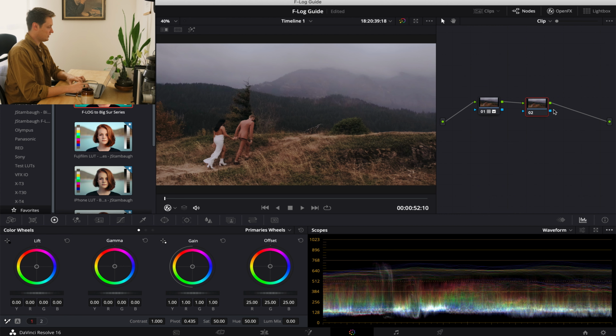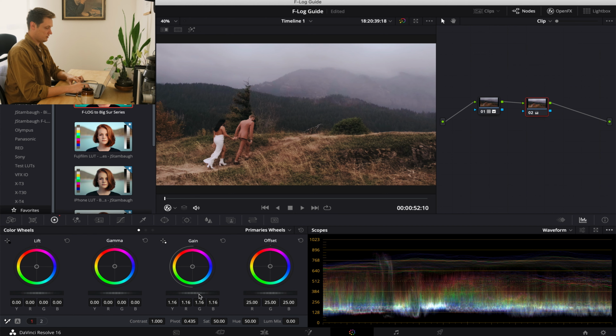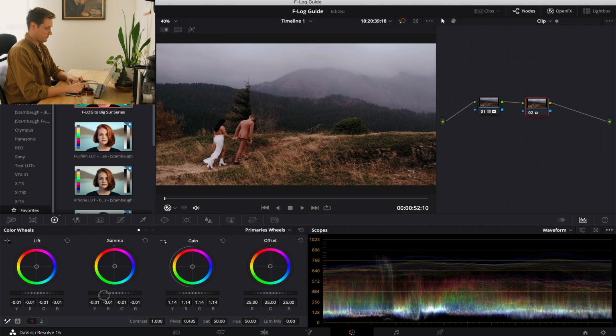But if I go into my second node here and I bring the gain up just a bit and I bring the lift down just a touch, and now I'm gonna just go a touch greener, just because that pink tone is just a little aggressive here. So I'm just going a bit greener.